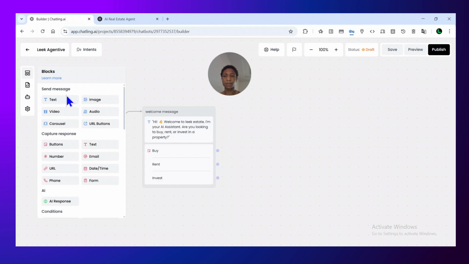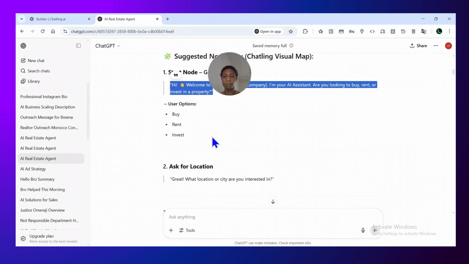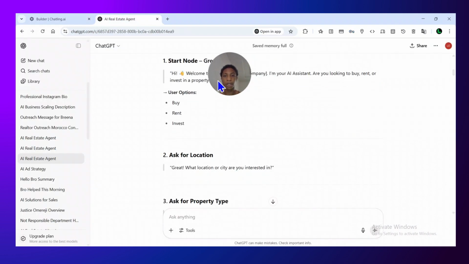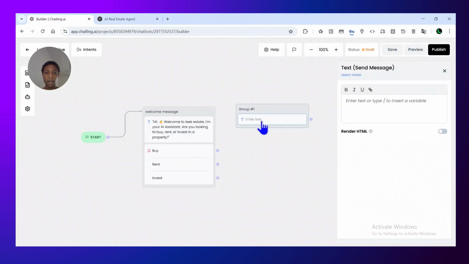So on that path, I can drag another text, which I'm actually going to drop here. In case the user clicks on the buy button, this is where the agent connects you to. So on the buy side, once they say buy, okay, good. The next thing we are going to do is ask for the user's contact information. So we are going to copy this message which ChatGPT gave us. You can see that step by step, I use ChatGPT to break down this flow that I'm building. So I'm going to enter here and paste it.